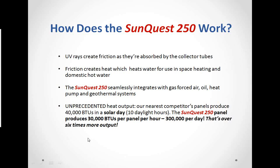The SunQuest 250 integrates seamlessly, and I mean that very, very much. It is a seamless integration into forced air gas, oil, heat pumps, geothermals, water to water, you just name it. It's very seamless in its integration, so you don't have to tear out everything you've got to put in something new. This is just an additional source that supplies heat to your existing system. And it really is unprecedented heat output.